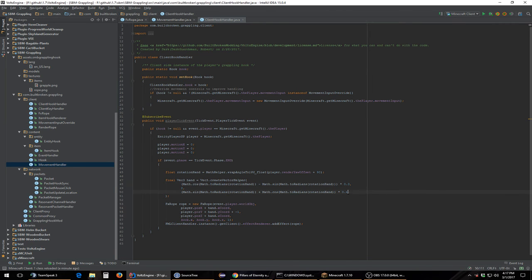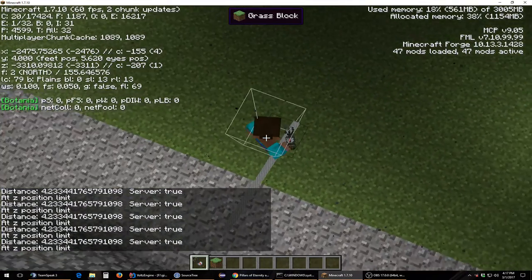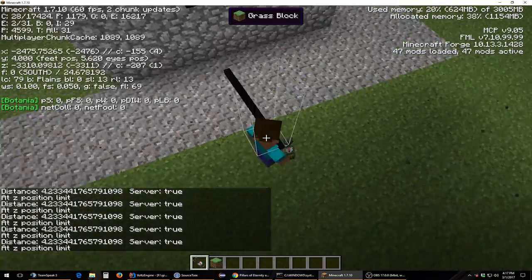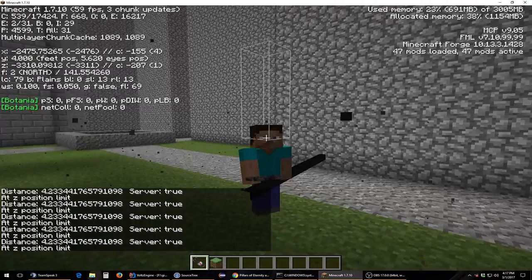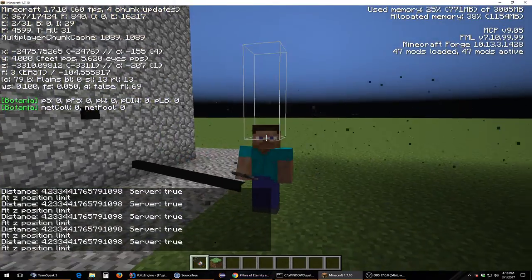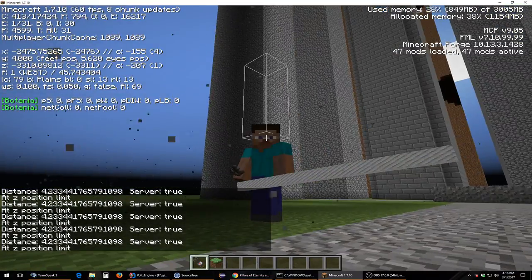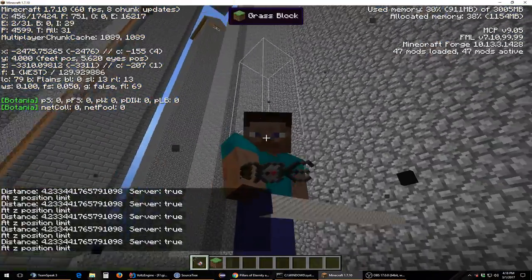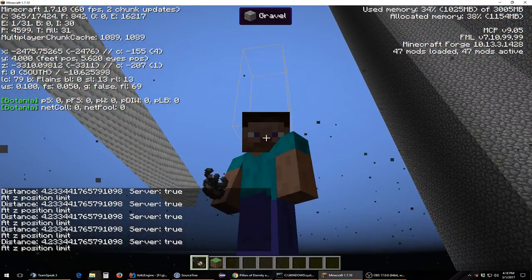I'm going to adjust this by even more. Reload. See if it gets even closer. Let's actually see if it's actually even anywhere close to where I kind of need it to be when you actually look at the visuals. See, the ideal is I want it to render from the player's hand to wherever it's supposed to go. And then I'm kind of realizing that might not work either.